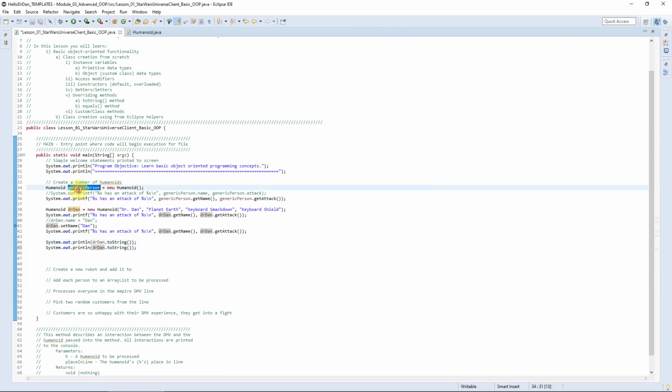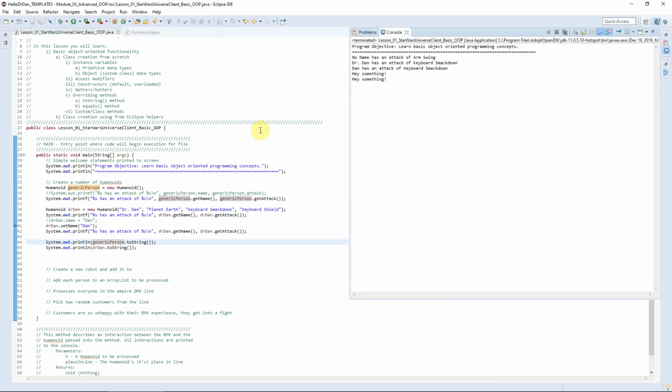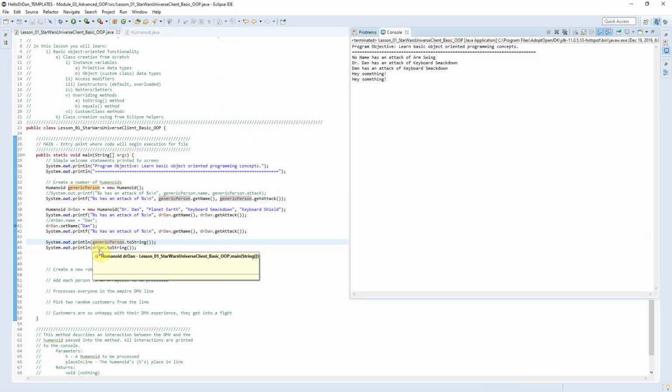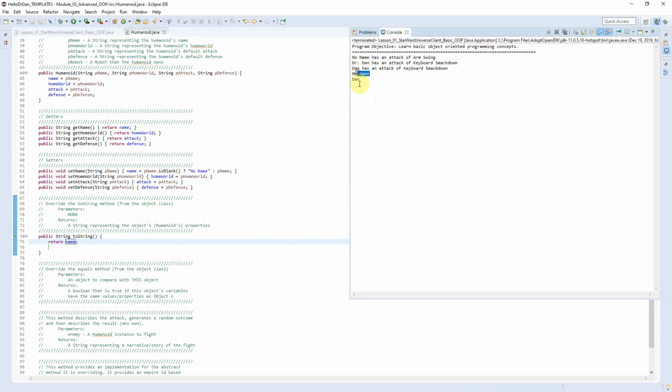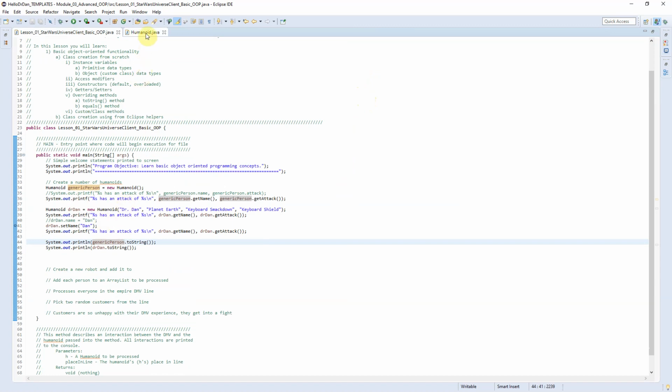I'm going to go ahead and copy this line, and this time I'm going to paste generic person over top of Dr. Dan. And you can start to hopefully see the power of where we're going. When I play this, for both generic person and Dr. Dan, I'm just getting, hey something. Okay? So what I can do in this humanoid is something a little bit better than that, by just saying name. And that would be infinitely better. Right? So now when I play this, you'll see I'm getting no name and Dan, because those are the two specific names of those people.